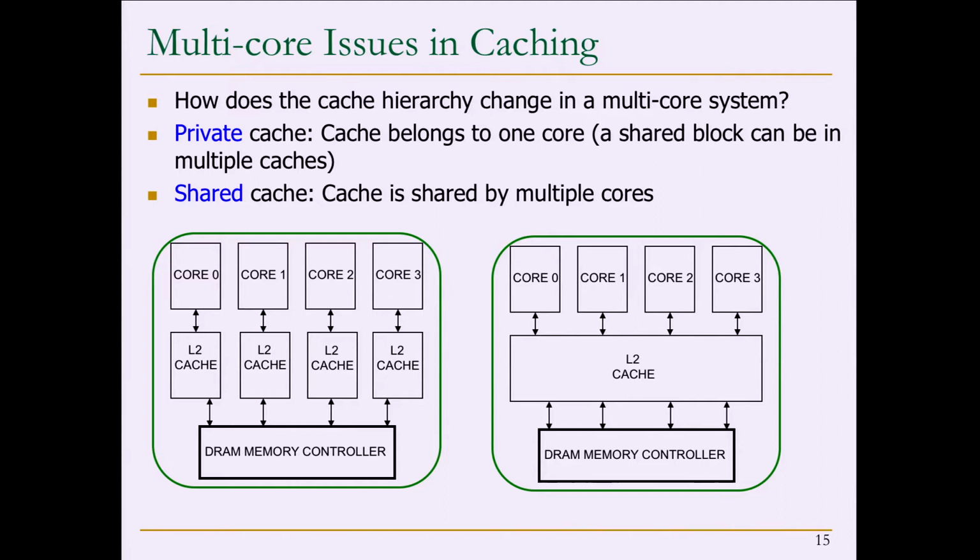This happens a lot with contended locks, for example, which again we will talk about, because if you're actually trying to get into a critical section, you need to read the lock and then write the lock such that no one else gets into the critical section. And also shared data that's contended as well. But this issue goes away over here, right? You don't move the data. So you don't waste a lot of energy. That's one of the other benefits of shared caches.